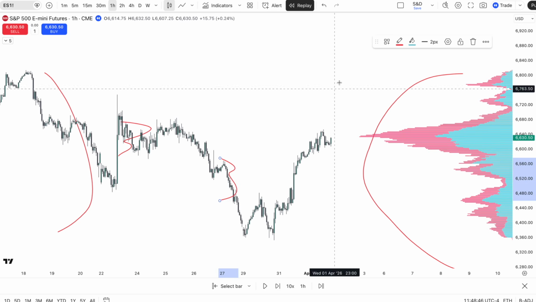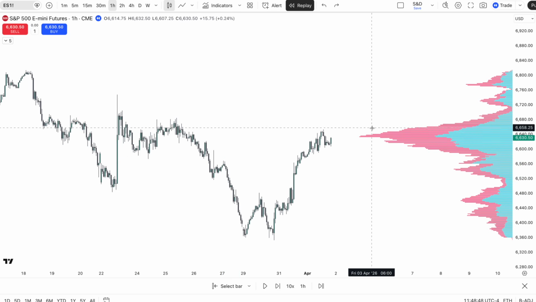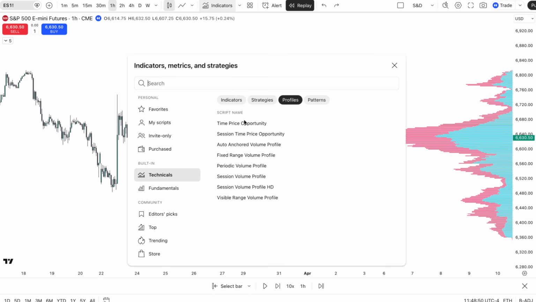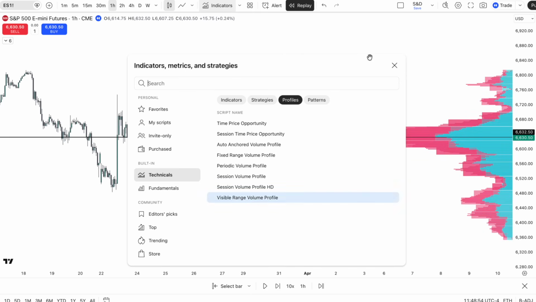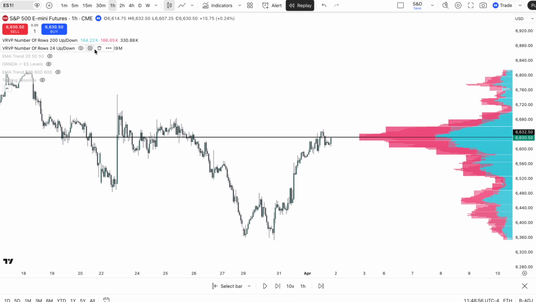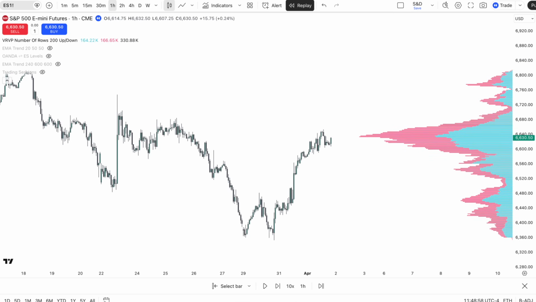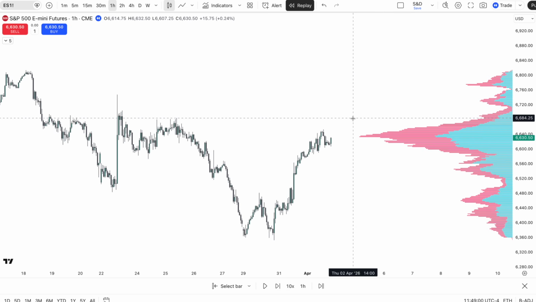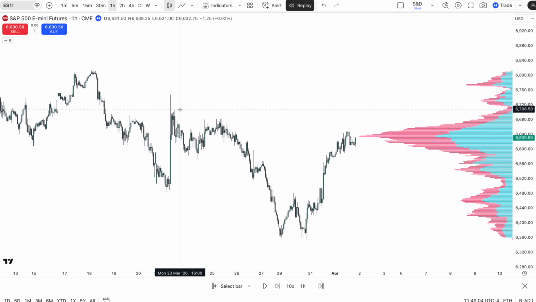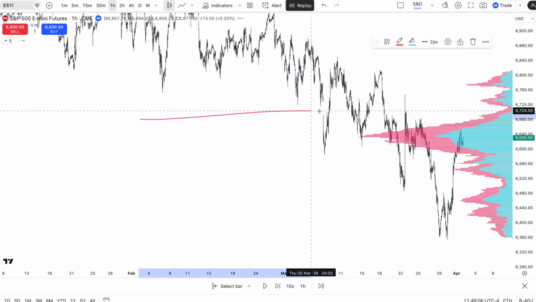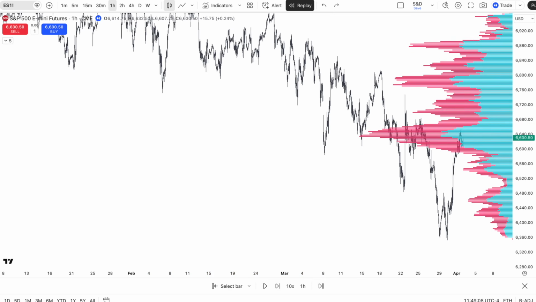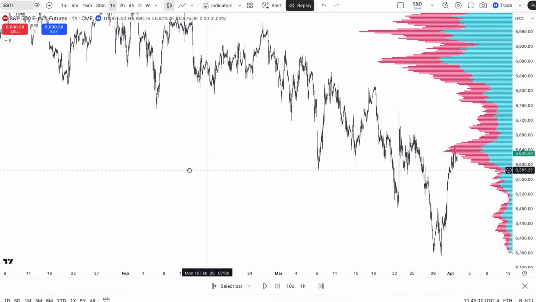So the indicator I have on my chart right now is called the visible range volume profile, and this is the volume profile displayed outside the price. It's to the right of the price, and it's showing all the volume of the price that's currently visible on our chart. I mean, that's why it's called the visible range. And this changes if we move the chart around or if we scroll further back, because we would be adding more data to the chart, and that adds past volume.